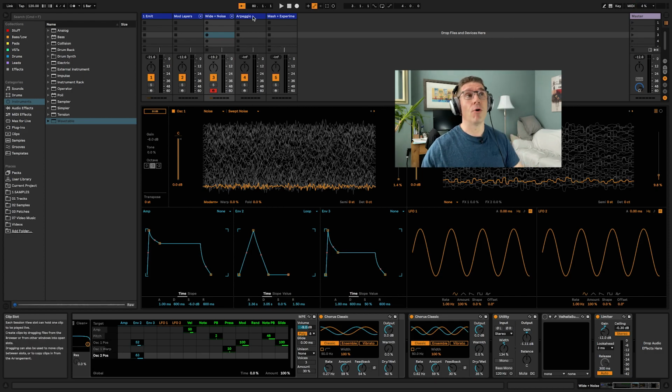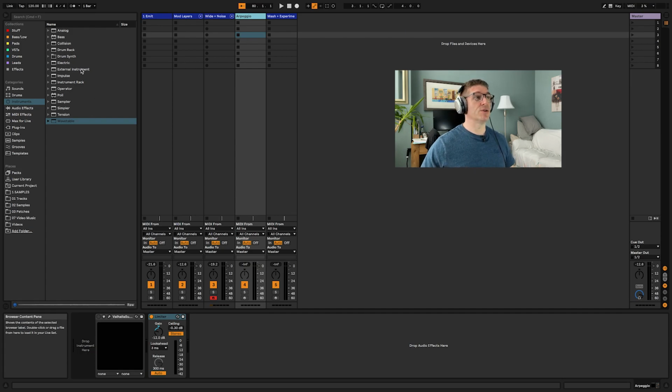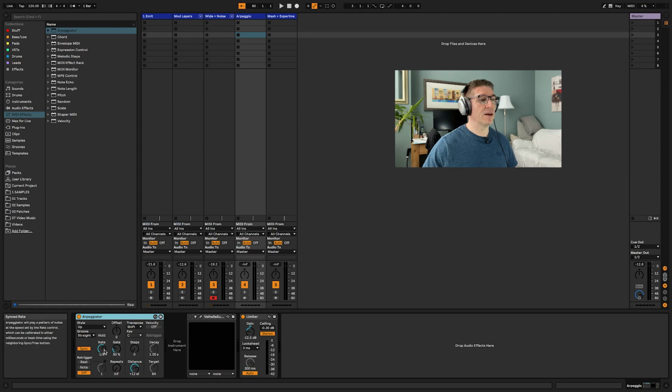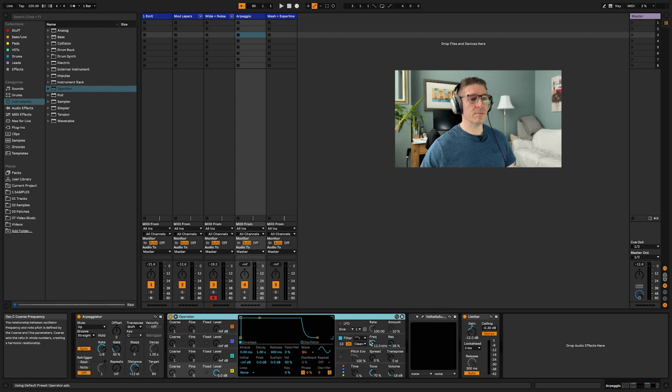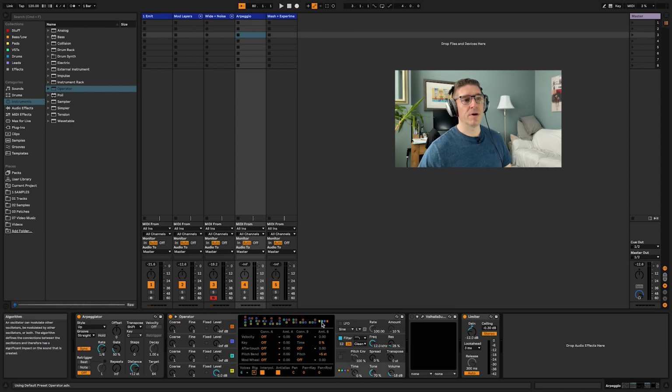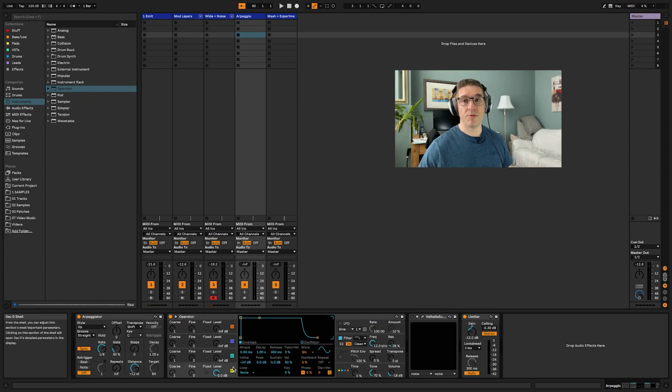So number 4, and this is going to be using arpeggios. The first thing I'm going to do is grab the MIDI arpeggiator. I'm going to pop it to 1/16 because we've got 120 BPM, it's just a standard setup. And I'm going to bring in an operator. For this, I'm going to click on the algorithm and go for this one where they don't interfere with each other, so you're just getting all of them side by side.